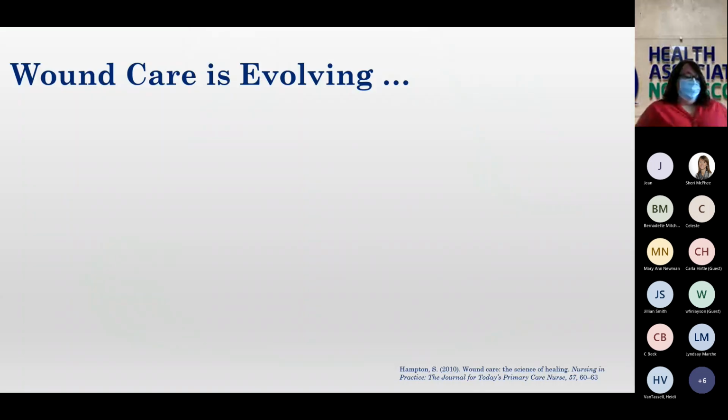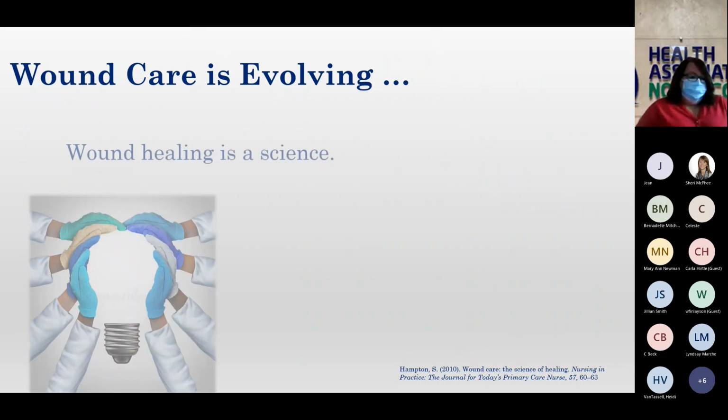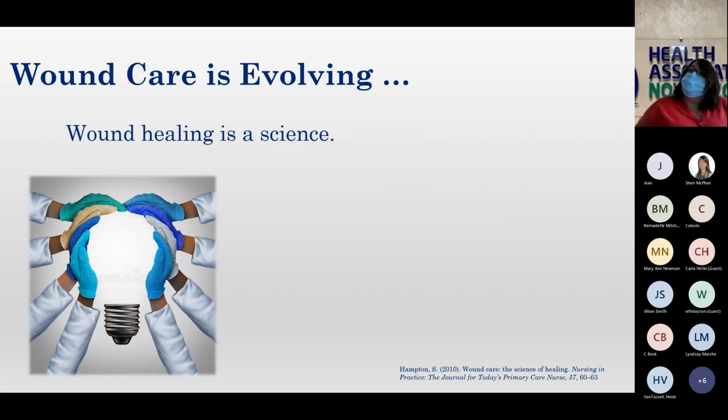Is there any point at which the undermining becomes so deep that you would term it as tunneling? It depends on if it's narrow. So if you are looking at undermining, you can document that as a range. So it can be undermining from 3 o'clock to 6 o'clock or 9 o'clock to 12. But if you're looking at a narrow area that can't be captured in that way, I would call that tunneling. Does that answer your question?